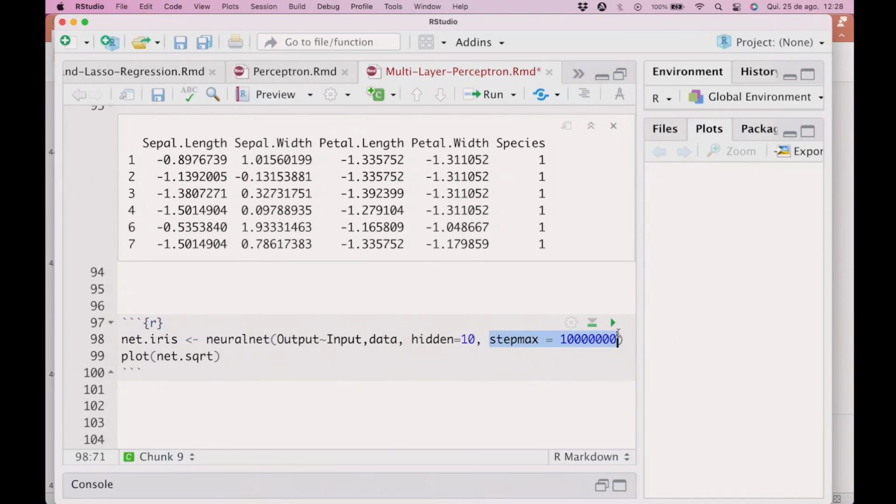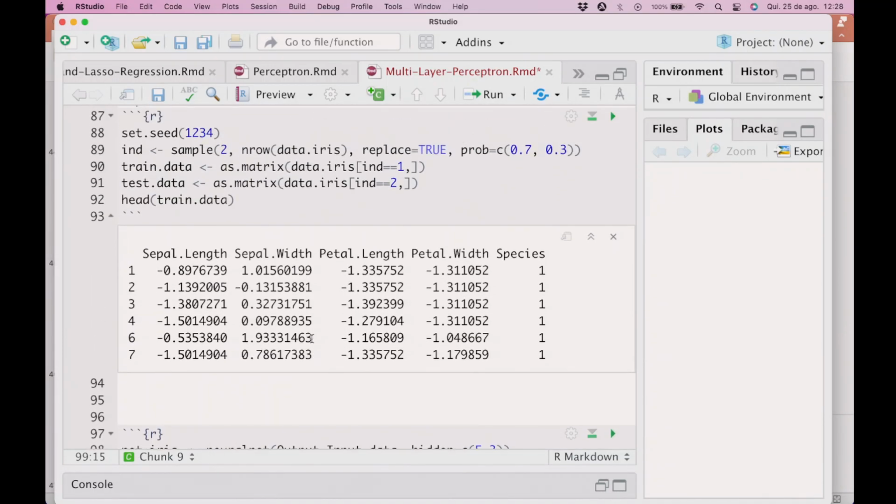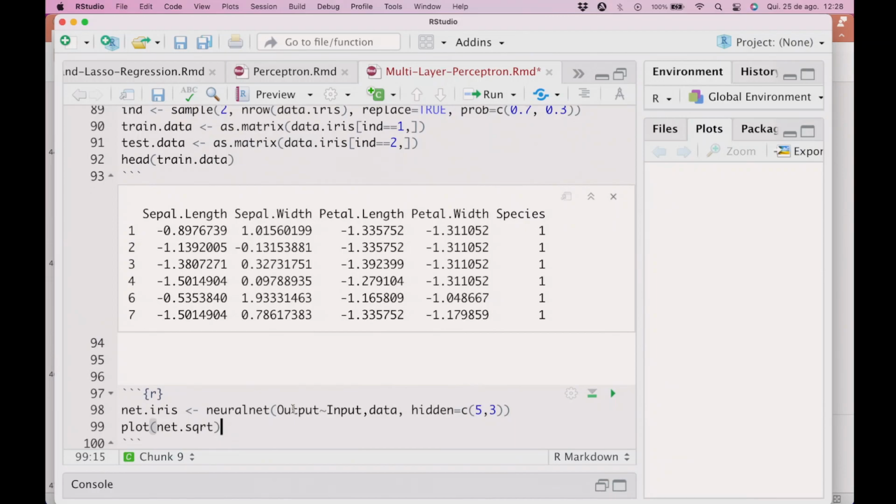Let me remove this stepmax. I'm going to use, let me see, hidden neurons. So I have 4 features. Let's work with like 5 hidden layers, maybe 3. I don't know, I'm guessing. Let's work with 2 hidden layers here, just to see what happens. And I'm going to work with Species against everything.